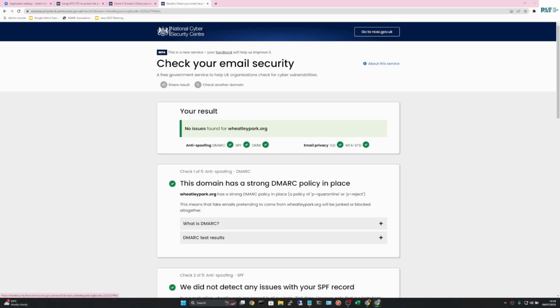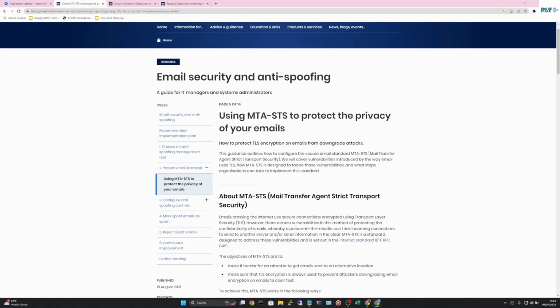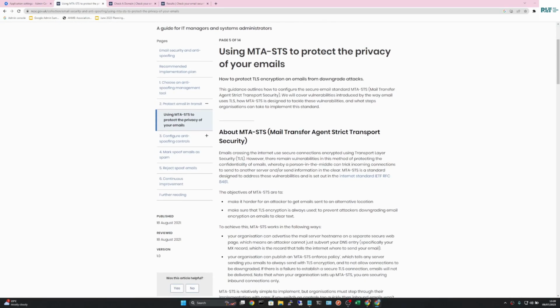MTA-STS is a relatively new thing in the last few years, and you can look this one up, and that's Mail Transfer Agent Strict Transport Security. And there's a good article here on the gov.uk about what it does, but just to highlight what it does here, it makes it harder for attackers to get emails sent to an alternative location.